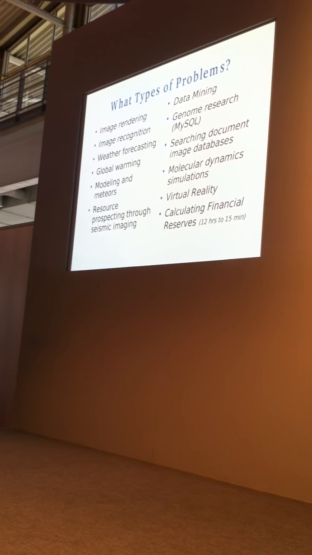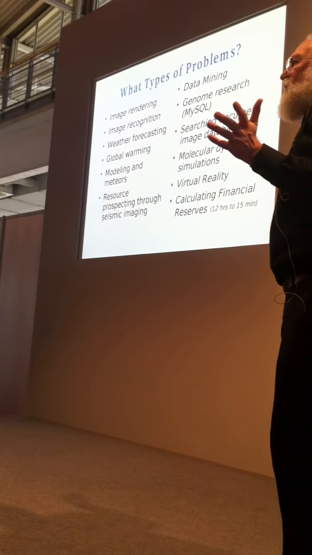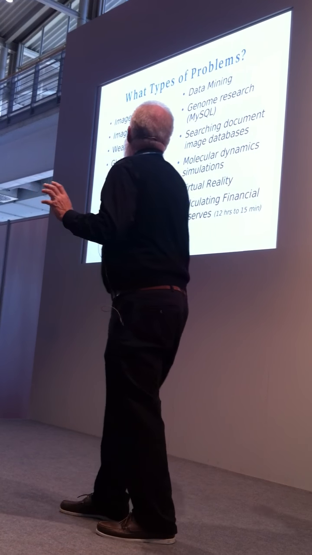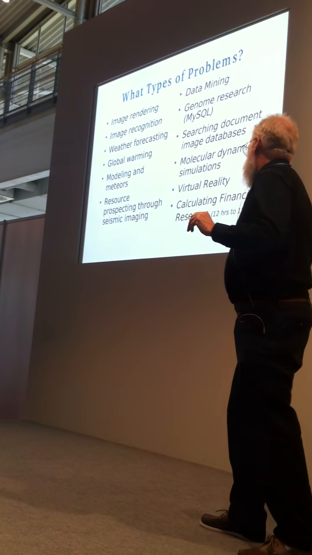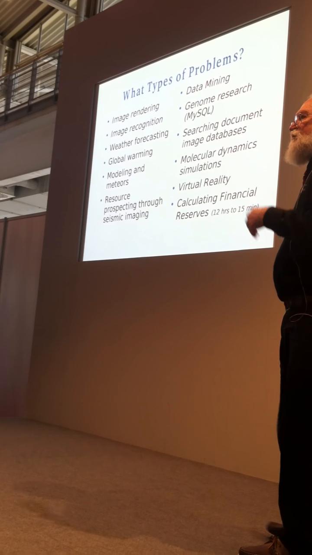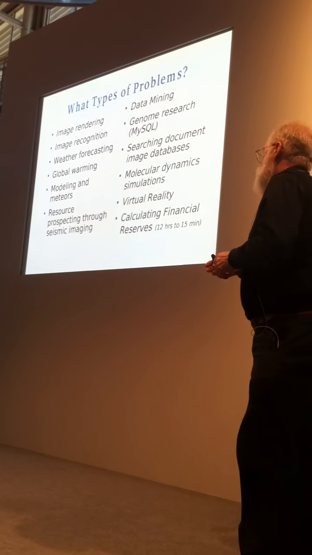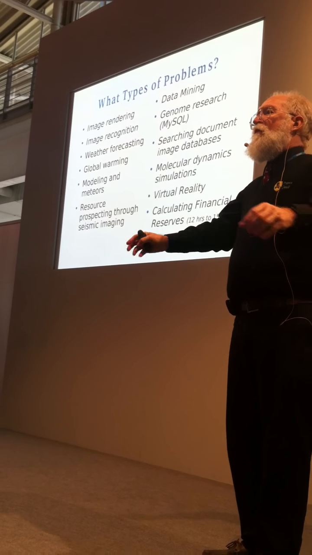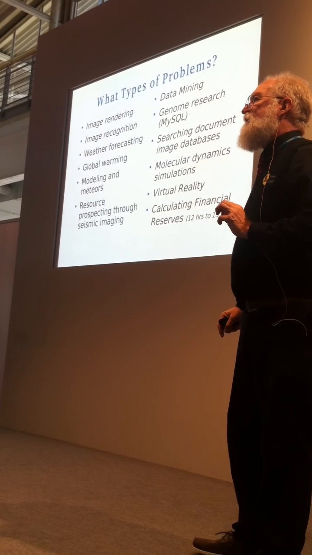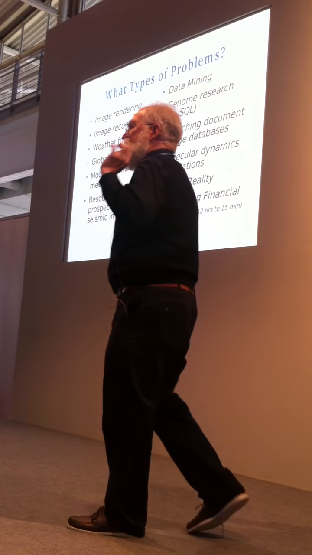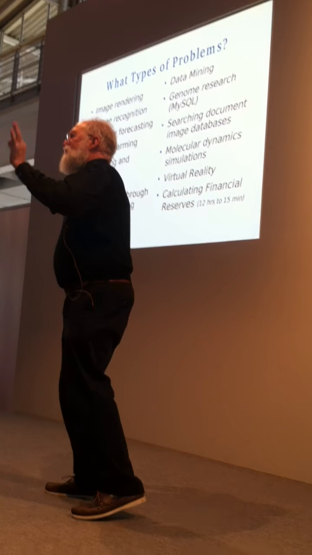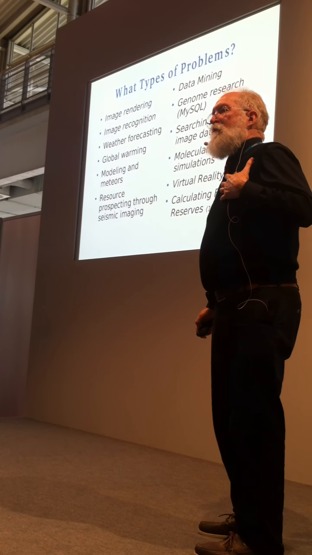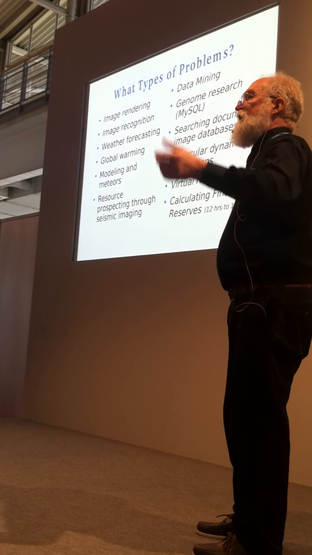These are types of problems that you can solve in one of these Beowulf systems. Highly parallelizable problems. So, image rendering, making movies like Titanic, Shrek, and others. Image recognition, having satellite pictures and scanning the image, looking for little dots that could be a conning tower of a submarine or a sailboat, and determining which is which. Or a mammogram, which is a picture of a woman's breast to detect cancer.